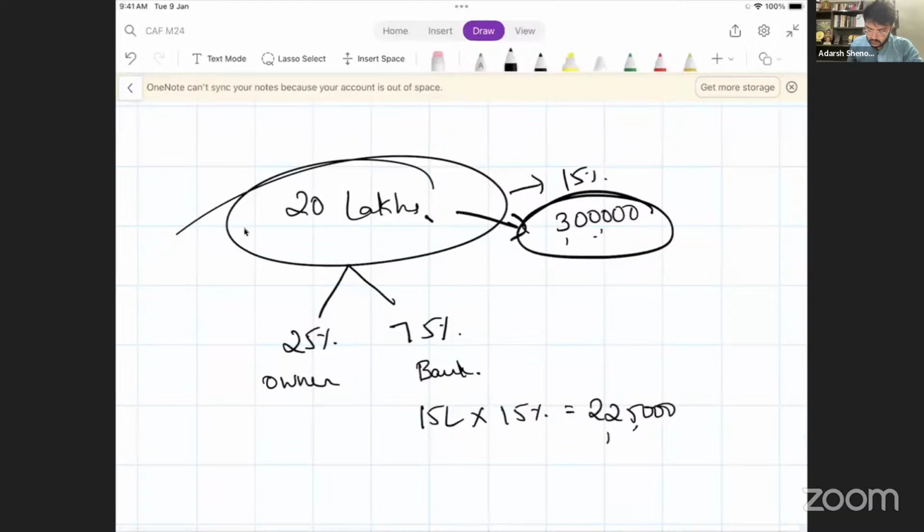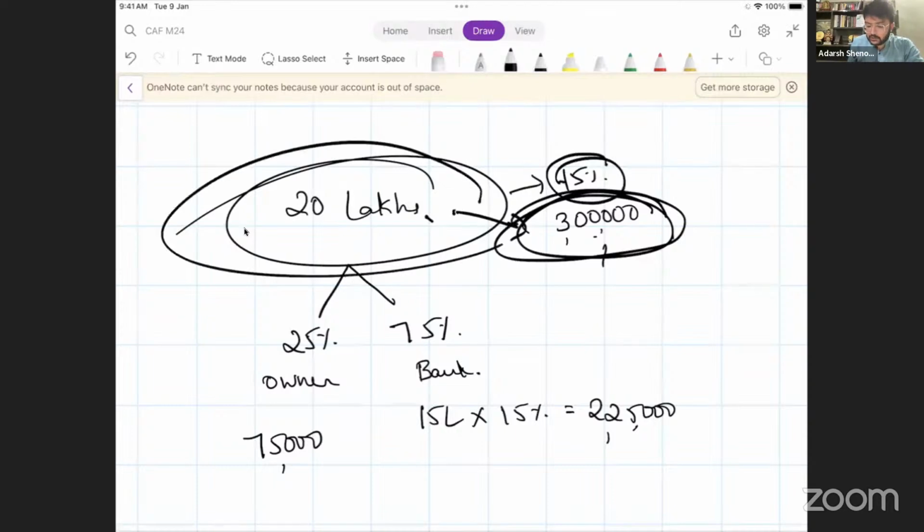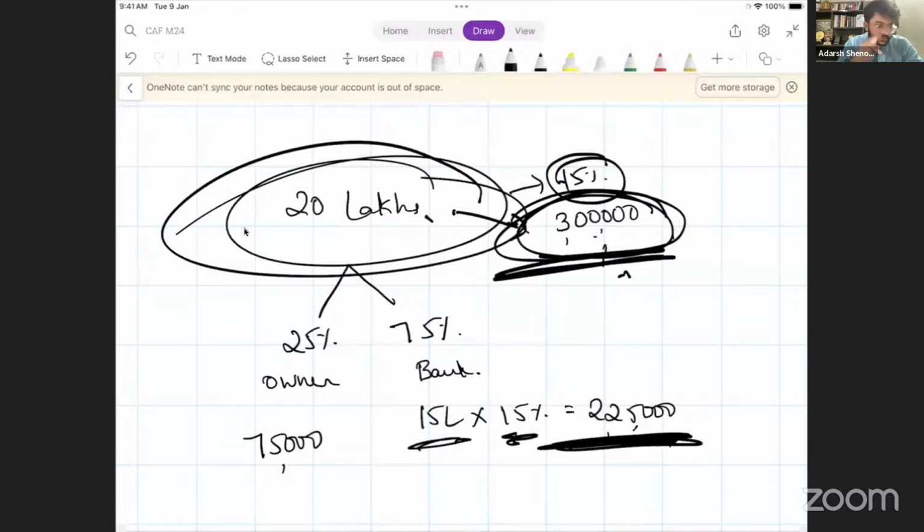2,25,000. 75,000 remaining is mine profits. So ನಾನು ಬಿಸ್ನೆಸ್ ಅಲ್ಲಿ 3 ಲಕ್ಷ ಅರ್ನ್ ಮಾಡಿದೆ. ರಿಟರ್ನ್ ಆನ್ ಇನ್ವೆಸ್ಟ್ಮೆಂಟ್ ವಾಸ್ 15%. ಸೊ ಆ 3 lakhs ಕೂಡ ನಾನು ಬ್ಯಾಂಕರಿಗೆ ಕೊಡೋದಿಲ್ಲ, ಯಾಕಂತ ಹೇಳಿದ್ರೆ 20 ಲಕ್ಷದ ಕೂಡ ಲೋನ್ ತಗೊಳ್ಳಿಲ್ಲ ನಾನು ತಗೊಂಡದ್ದು 15 lakhs, ಸೇಮ್ 15% ಇಂಟ್ರೆಸ್ಟ್ ರೇಟ್ ಅಲ್ಲಿ. So 2,25,000 is the interest that I will pay the banker. ಬ್ಯಾಂಕರಿಗೆ ನಾನು 2,25,000 ಕೊಡ್ತೇನೆ 3 lakhs ಅಲ್ಲಿ. ಉಳಿದದ್ದು 75,000 is mine. So this is one purpose.